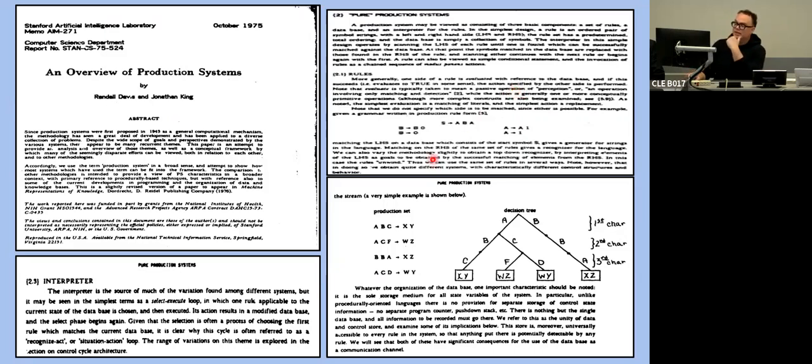rules, database, and interpreter. They have three parts to it. And what I really want to highlight is the rules, it sort of goes S equals A, B, A, or whatever that sequence is, and it shows you this tree based on that database. In this paper, they consider this production system for MYCIN as the tree, part of the database. And then they drew it out. XY here, WZ, WY, XZ, and then they have a sequence of these, from the root of the tree to the leaves, the ABC here equals this sort of output.